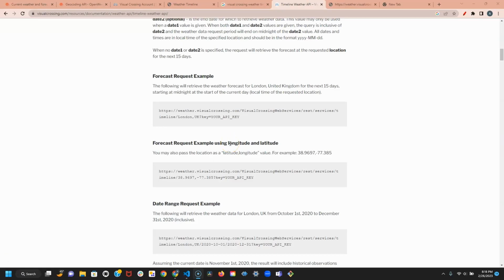Looking at the documentation of this API, we can see that if we want to call latitude and longitude, we copy this URL, and then after this slash, we put in the latitude, a comma, and then the longitude value.